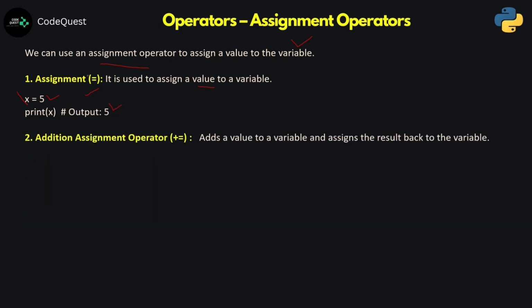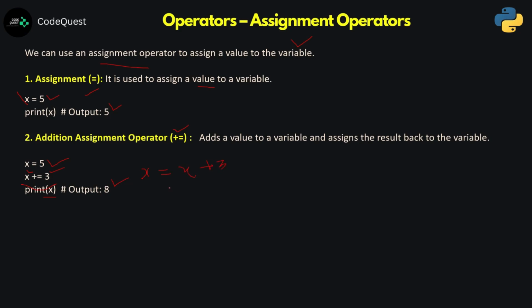Now, this assignment operator equal to can also be combined with all the arithmetic operators that are available, like plus equal to, which is otherwise known as shorthand assignment operators. What is the meaning of plus equal to? If I assume x is holding a value 5, when I write x plus equal to 3, which is nothing but x equal to x plus 3, the current value of x is added with 3 and the x value gets updated, as a result of which x is going to carry 8.